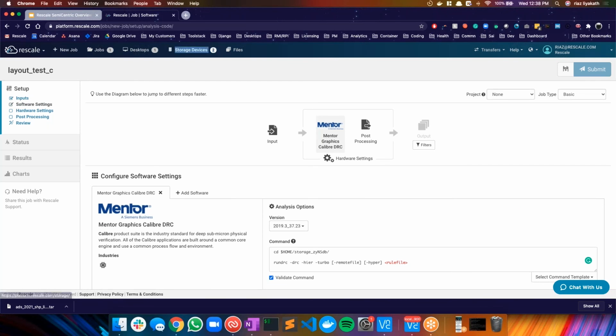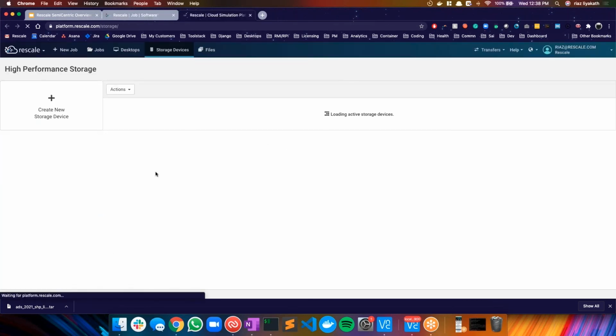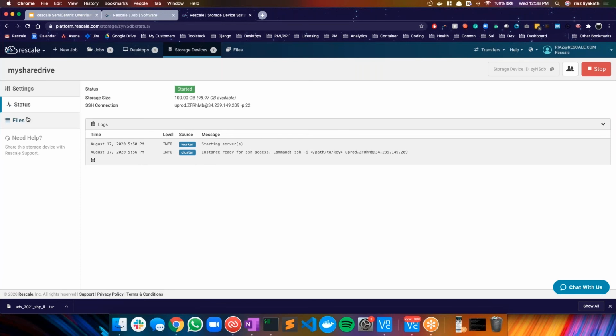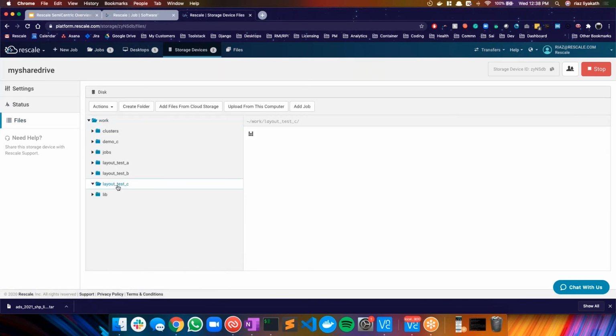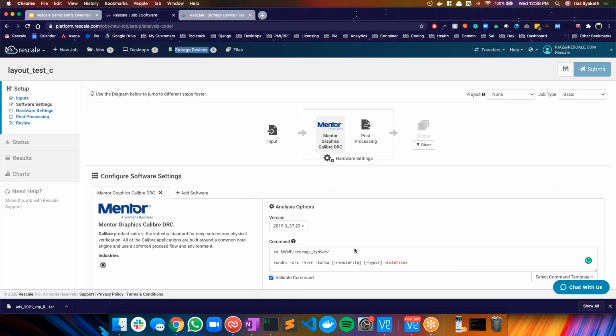So I could also open this in another tab. I can see that this should be my location. So I can say, go to this location. And once we are in that location, I think we are good.